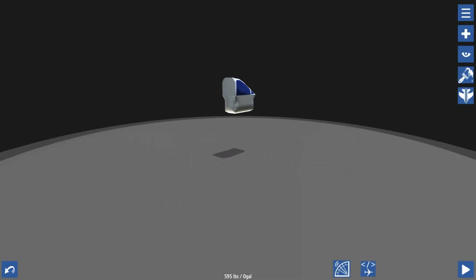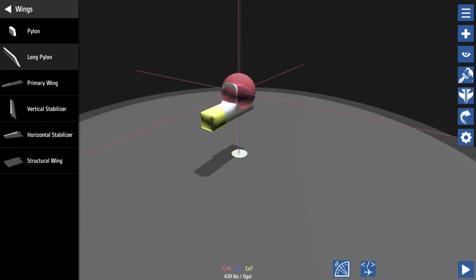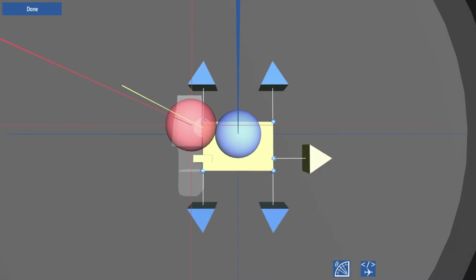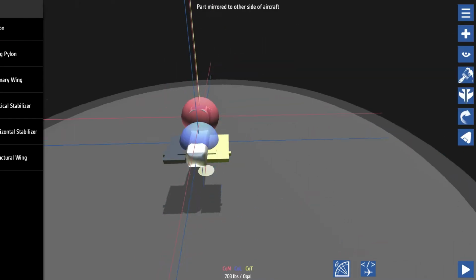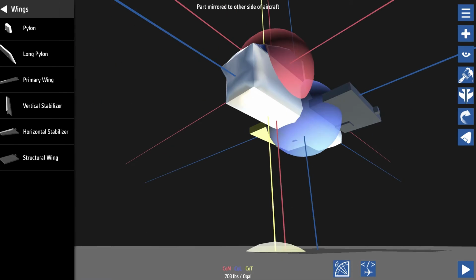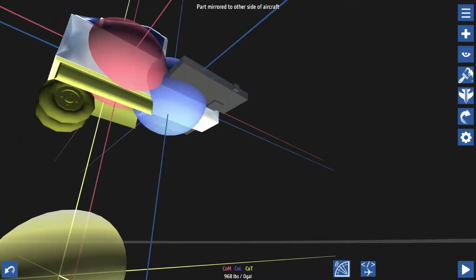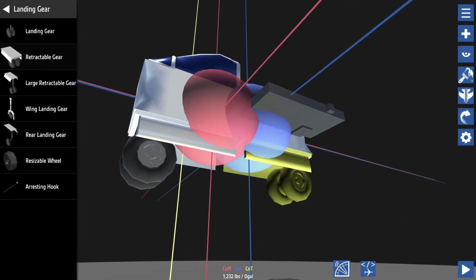So one thing I wanted to do was try using overload on the launcher. So just want to make something that flies straight, I suppose, and then use a catapult to launch it. Yes, this is the amount of effort I put into a just quick build. Yes, I know it's terrible.